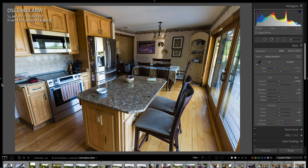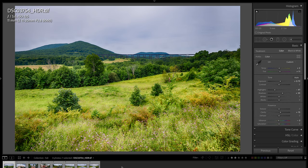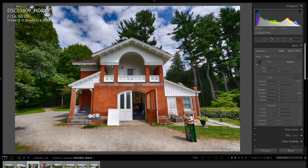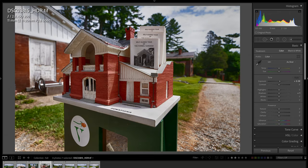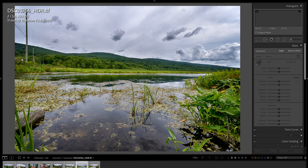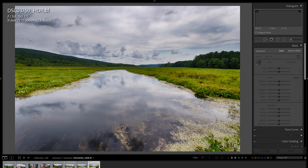Now let's check out some of these HDR photos. Here's one of the Salisbury Mills Viaduct HDR — three exposures combined — which gives you that extra pop, extra shadow and highlight detail; you can see more information in the clouds and foreground. Here's the Vanderbilt HDR with a lot more information than the RAW file. Here's an HDR of that building, an HDR of the model, an HDR of the garden with lots of sky detail, and here's one of the Basher Kill and a couple more.